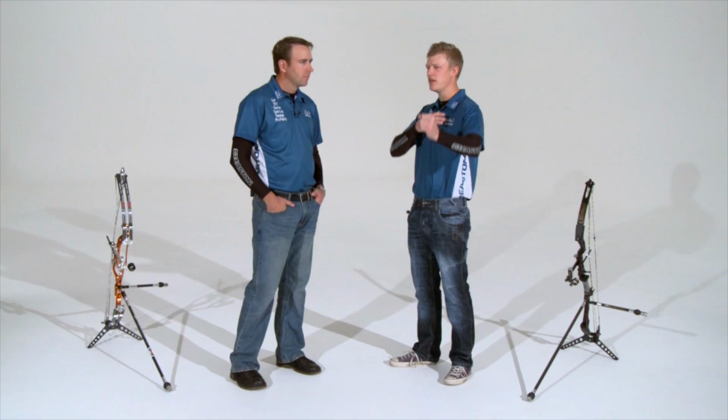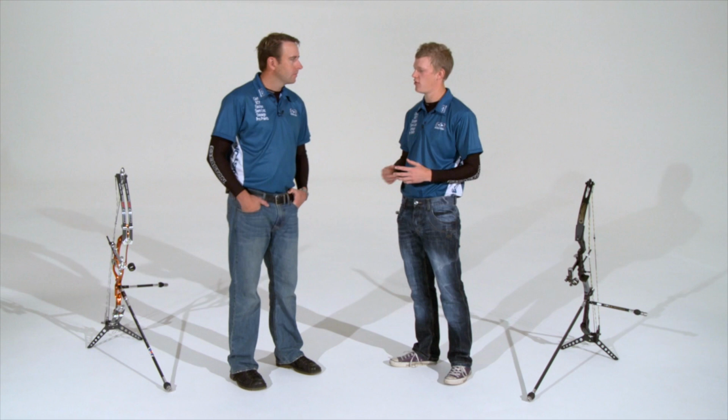Now, for me, I like to think of my front shoulder as being solid. It's nice, it's down, it's flat with the other shoulder. It's good upper body positioning like we were talking about earlier. And this creates the foundation for my entire shot. This creates a solid bone-on-bone structure for the grip to push against. It also creates something for me to move that back scapula in towards. And basically, it is the foundation of the whole shot for me.